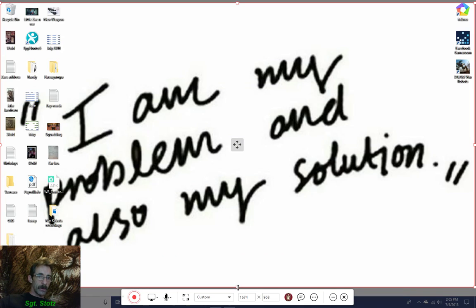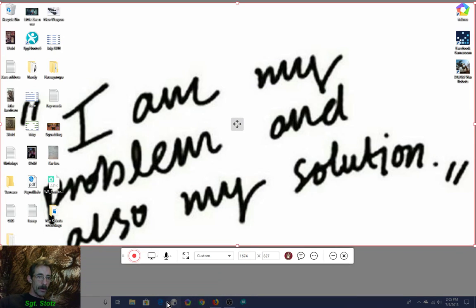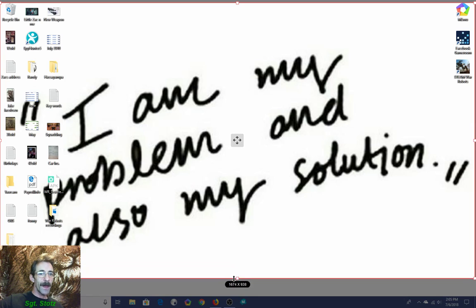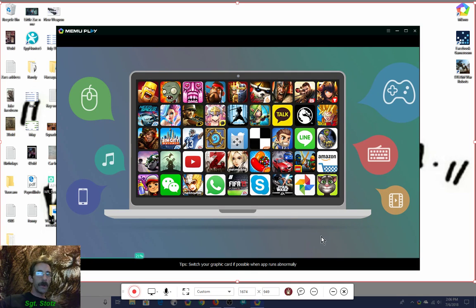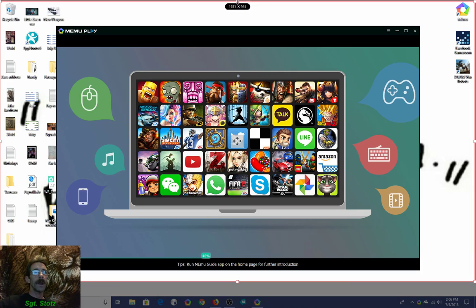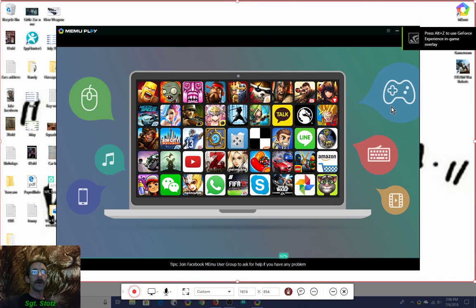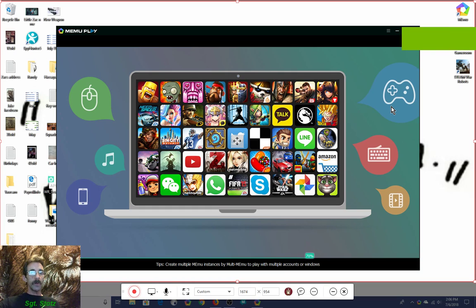I am going to go ahead and raise this up a little so I can open a program called Memu. Memu is an Android emulator, and it is very, very easy to record or to play Android apps with it. It works very well, much better than a lot of other programs I've used. There's no setup with Memu. So if you want to record an Android app, here we go again. It's kind of a combined video.